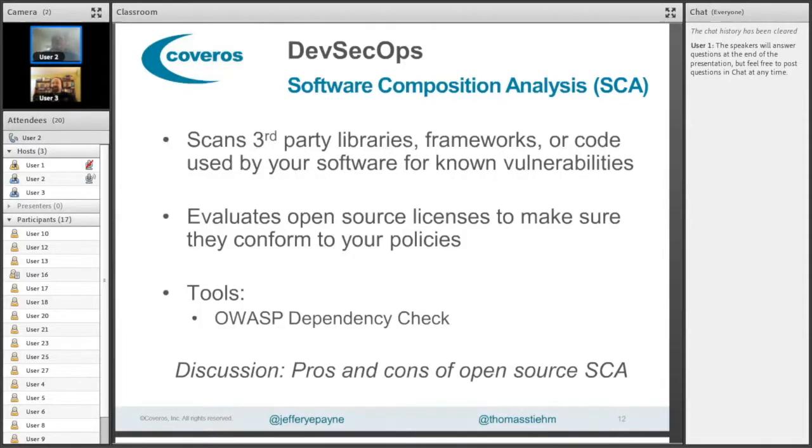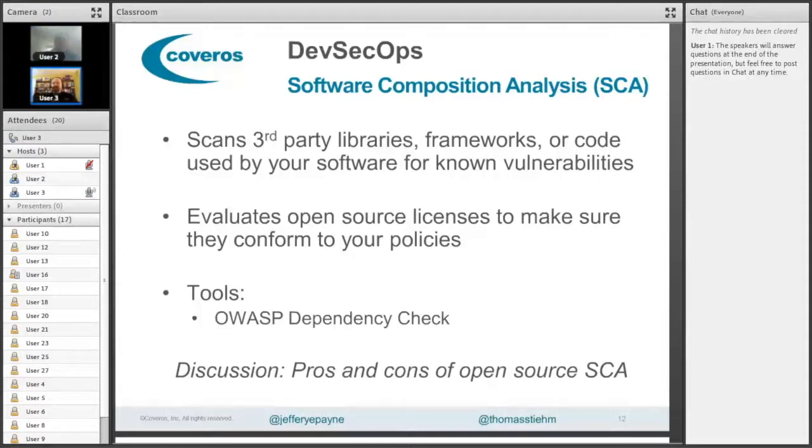That's awesome. So, some pros and cons here. Do you see a big difference between the open source tools that are available for SCA and some of the commercial tools? I know we've seen Sonatype, Black Duck, and some other commercial tools as well. What do you think about the open source tools?